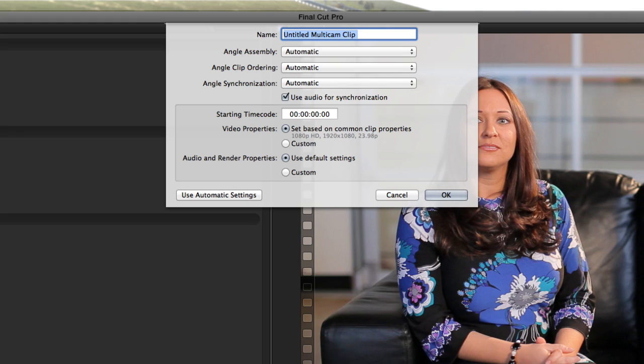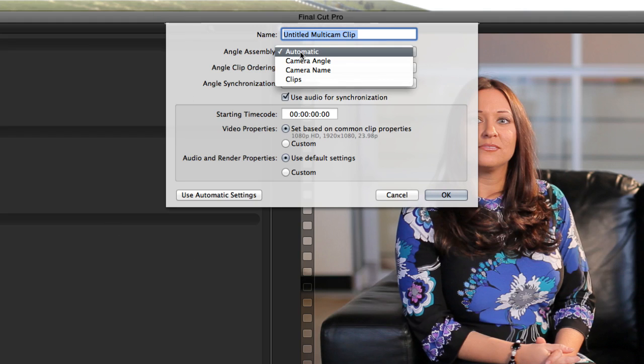So right now we've added metadata to each of our cameras, the camera one, camera two. Final Cut Pro has no way of knowing that this is camera one and this is camera two. We went into the inspector and added this information. So because we did that, we can actually use camera name. And once I click that, it's using the camera name to keep them all sorted. Now, in this instance, it's not really applicable because I don't have multiple starts and stops. We're just using a real basic short project as an example.